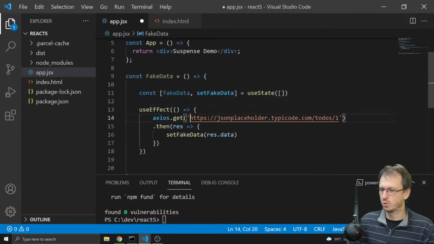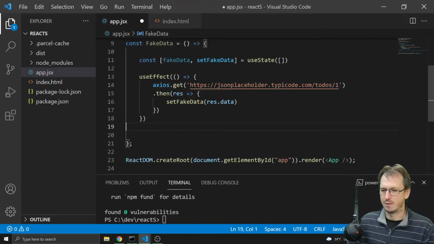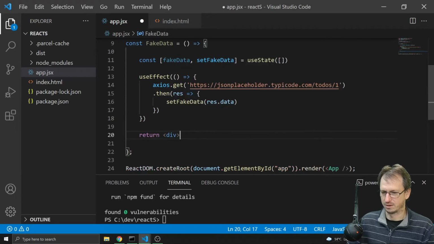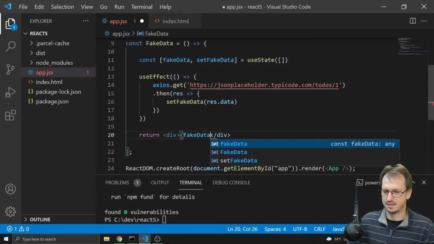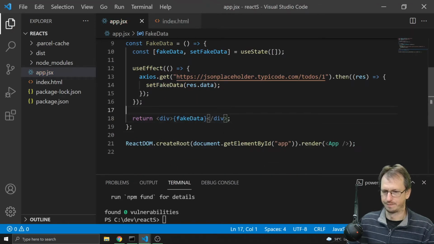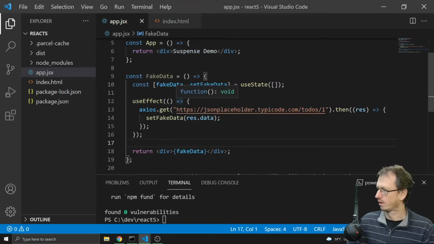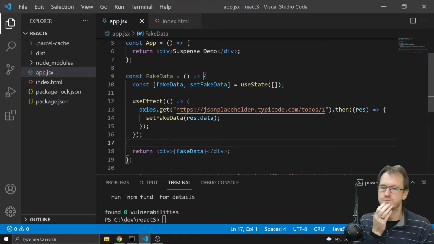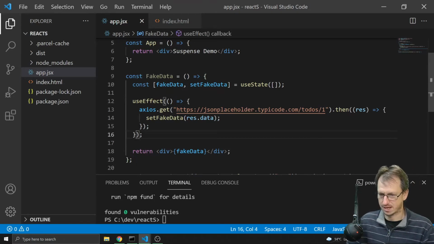So we'll make the call to this JSON here, and when we get the data back, we'll set it using the hook useState setFakeData, and then we can just display that within our component as fakeData.